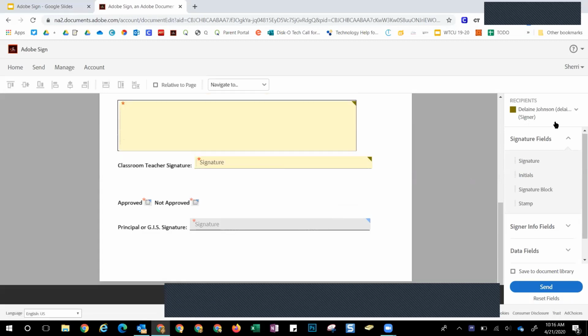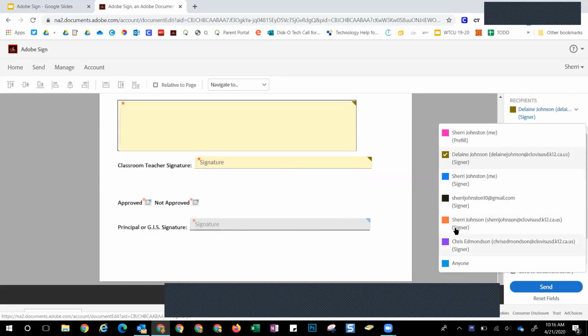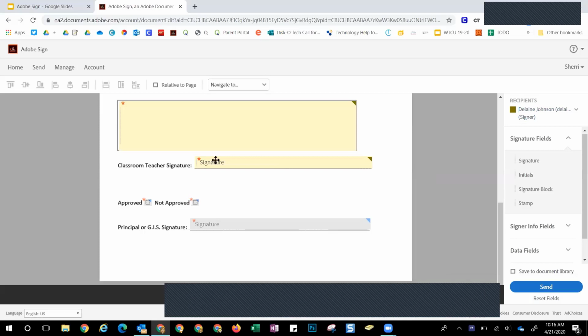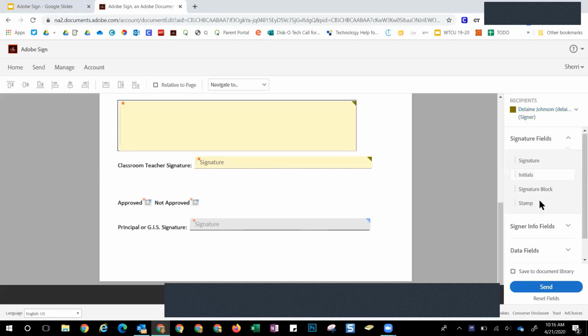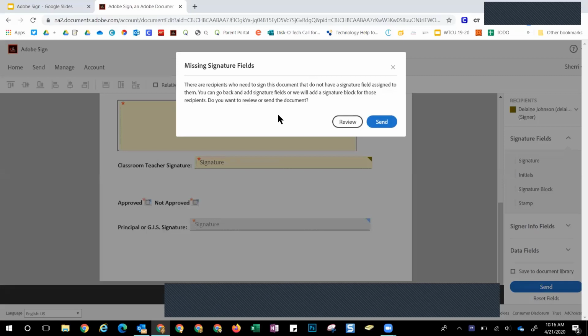So over here on the side, all of these people will need a signature block. You'll see I have a green one for the first signer, which is Delane. There's a blue one because I'll be the second signer. This one will need a signer block. This one will need a signer block. So you drag those out for them, or I think you also get alerted on the back side. When we try to send, it gives you this little message saying, you have recipients that need places to sign, and so you're going to need to go back and add those.